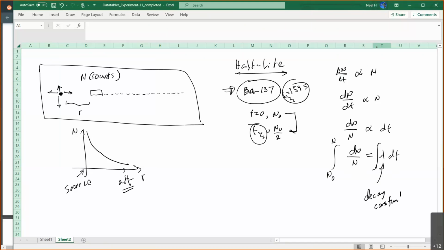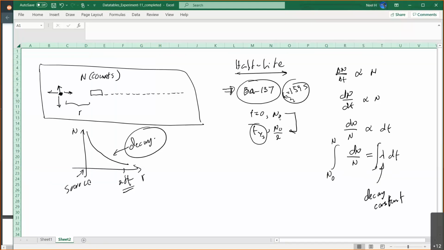The decay constant tells you how the decaying process happens, because this is a decaying process. The decay constant depends on the source we are observing. It may not be the same for every source.